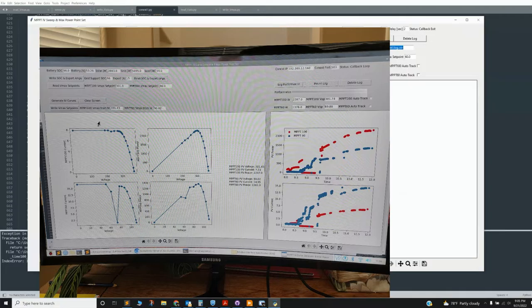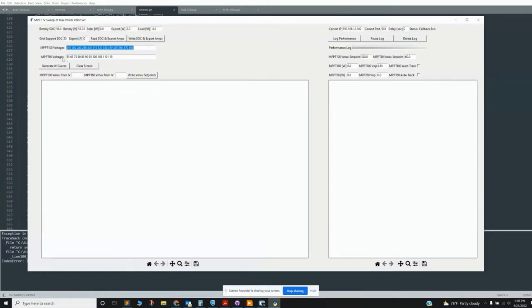And then on this side is the IV curve. So it can generate IV curves by clicking this button right here. It basically runs through an array of voltages for each of the curves. I believe this will work, and it takes quite a bit of time. Right now the status is it's in the MPPT 60 loop, so it's going through these functions here.